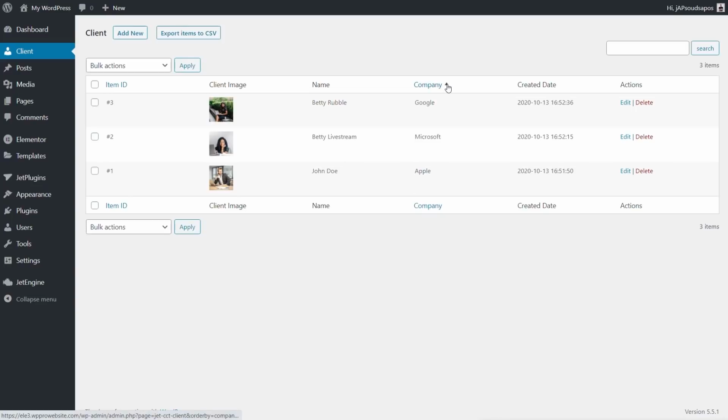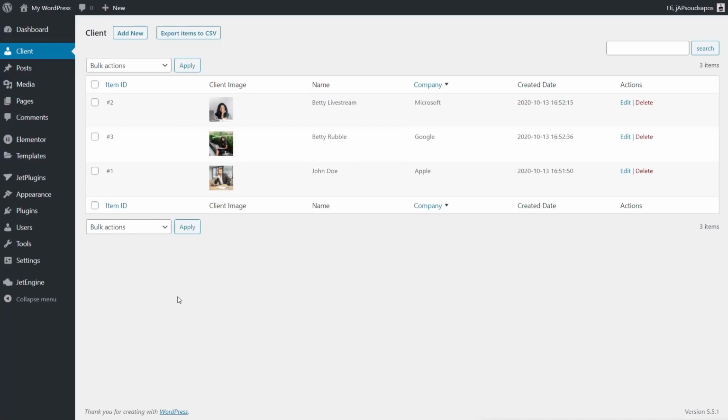Like I say, you can sort these if you want to. You can see we can just sort them ascending or descending. And like I say, we can set pretty much any column up to do this kind of thing where it makes sense to do it. So that's the first part done. We've now created our custom content type and added in some initial contact information on some initial clients.